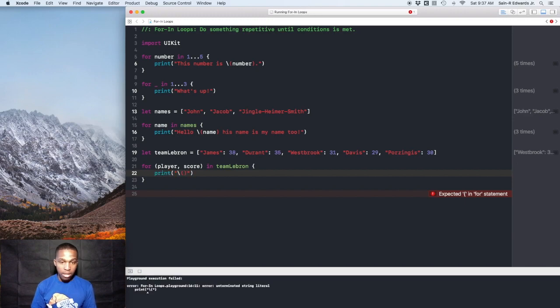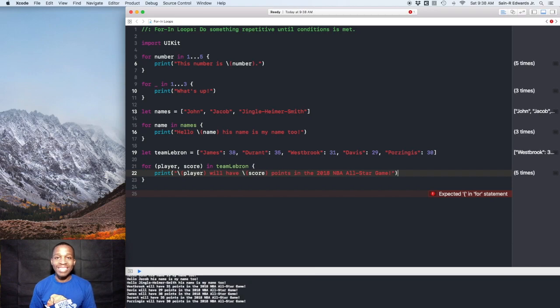So we're going to say player will have score, another string interpolation, points in the 2018 NBA All-Star game. And no ejections. Down here at the bottom, we've got Westbrook will have 31 points. We've got Davis, James, Durant, and Porzingis. So we've got all our players in there.